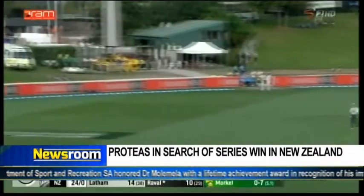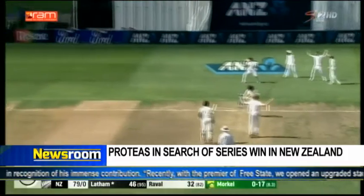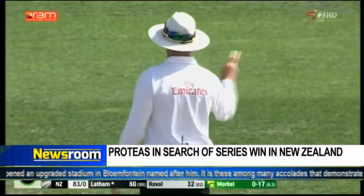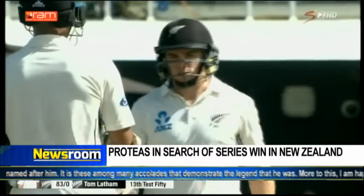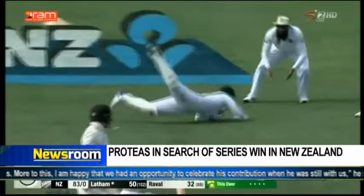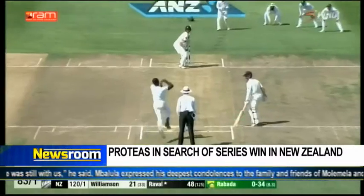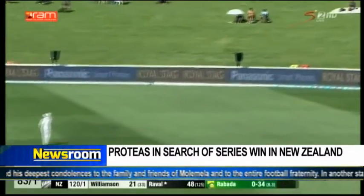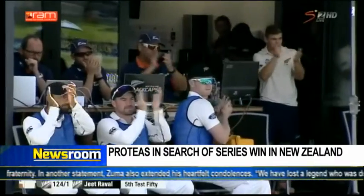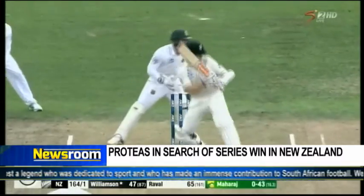Let's talk about the lack of depth in the opening department from the batsman side, from the Proteas. What's happening there? Theunis de Bruyn is not a natural opener, he doesn't open for his Titans side. Why is he there? Do we not have natural openers that can fill in the post? It's a bit of a concern because Stephen Cook has put up the numbers, but then he struggled at the same time, hence the change. Quite surprising to see Theunis de Bruyn up the order. He is a good enough player, but that is not his position. He's not out of form, sorry, but he's out of position. We do have openers, Aiden Markram and Pieter Malan, the guys who've done it in the past. So it's a question that the selectors are going to sit around and debate, because we do want specialist players in the specialist positions, especially for the opening batsman. It is a specialist position, and that is needed.